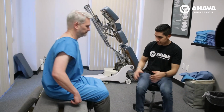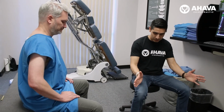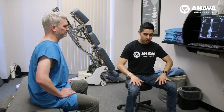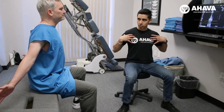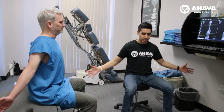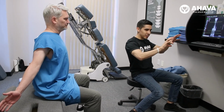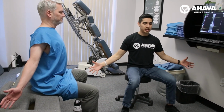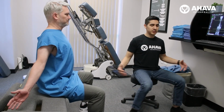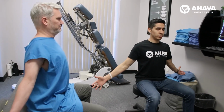So do me a favor, scoot towards the edge of the chair. The way we do this is we're going to try to reverse all that stress. You're going to bring your feet out like this, feet out kind of at an angle like that. You're going to bring your hands out and relax them out to this side. The reason we're bringing it out like this is because we're trying to stretch out the shoulders here. As you stretch out the shoulders, I want you to imagine your shoulder blades squeezing inwards, but then also squeezing downwards. So it's actually going to help bring the shoulders back, but also down, okay? Now the last part of this exercise and the stretch is that you're going to tuck the chin in and back, okay? And so we're looking more like this, okay?